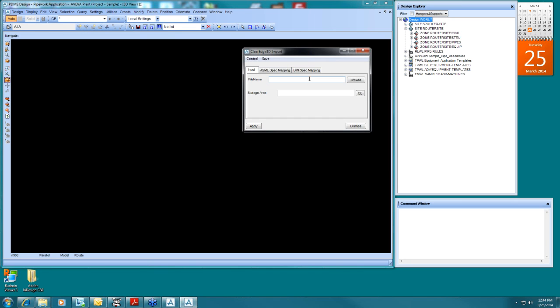It's a simple form that allows you to define what the input's going to be and where you're going to store the information. So for this exercise, we're going to store it in a zone called router site pipes. And the project I'm using is the out-of-the-box sample project that AVEVA provides with the software. So just so everybody knows, there's no smoke and mirrors back here.